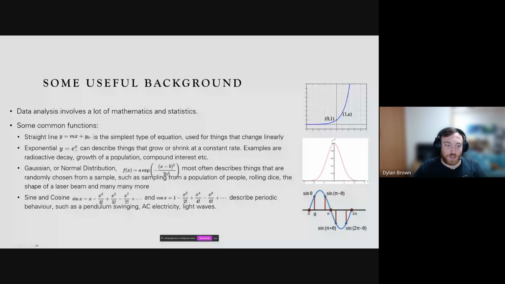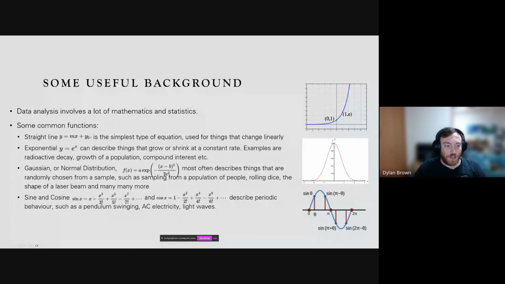The next is the exponential curve. This describes things that grow or shrink at some constant rate. These come up when you're talking about populations of people. So how the population of a city, for example, grows, that has an exponential growth rate, or shrinks at some constant rate. Or radioactive decay is another example. So how does a radioactive sample decay over time? And the exponential looks like this. It's just something that gets bigger with time, faster with time.